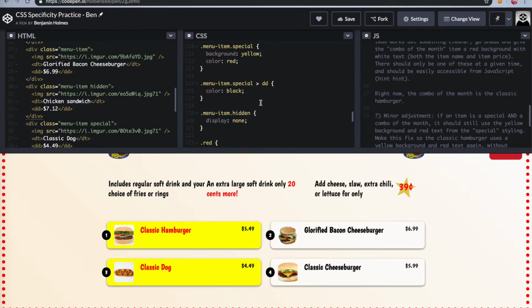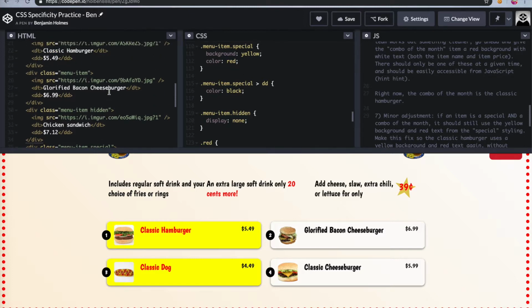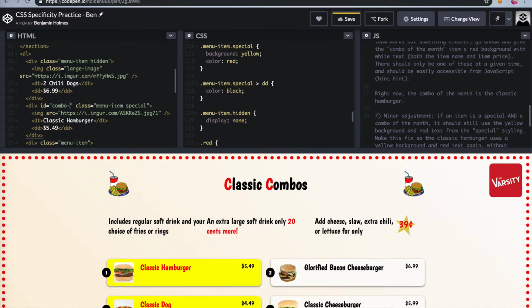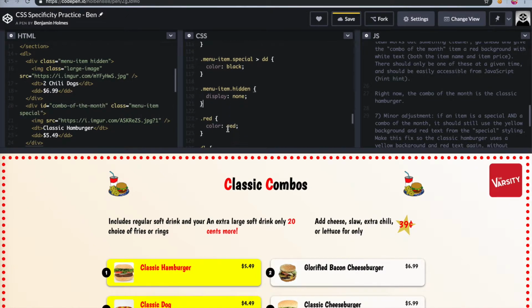You can't have two elements with this same specifier. And that specifier is actually going to be an ID. So rather than using a class for this one, we're actually going to use an ID with combo of the month. And once we get to talking about JavaScript, it'll make more sense why IDs are useful. But for now, we're just going to use it for our styles here of the month. And I'm going to go ahead and add that in.